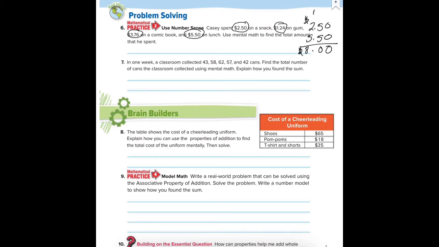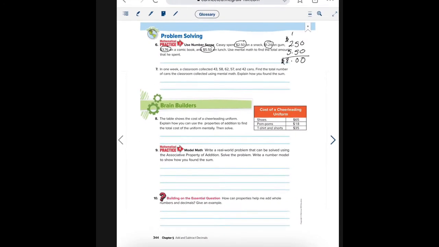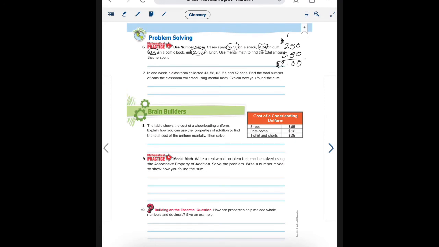Okay. Now I've got this number and this number I need to add in my head. And I can stack them maybe over here. I know they say they want you to add in your head, but it's okay if you write them down, especially if you want to make sure you get a good answer. 6 plus 4 is 10. 7 plus 1 is 8, 9, 10. We've got to carry them over and then bring the decimal down.